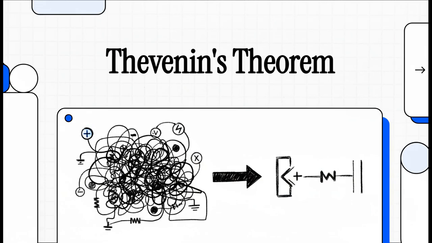All right, let's talk about something that can feel, well, just a little bit overwhelming. Complex electrical circuits. You know the ones, right? All those loops and sources and resistors. It's a lot. But today, we're going to learn this absolutely brilliant technique to cut right through that chaos. So yeah, let's dive in.